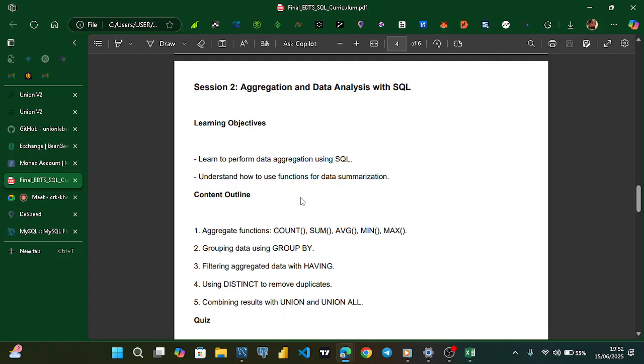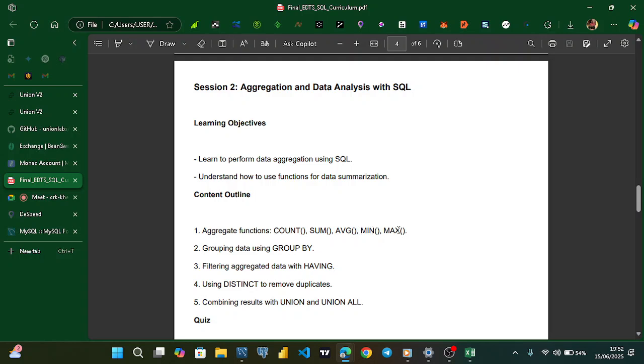Aggregation, you've done aggregation in Power BI, you've done aggregation in SQL, and you've done aggregation in many places, I would say. So what we're going to be doing is we'll learn to perform data aggregation using SQL and understand how to use functions for data summarization. The aggregate functions you already know in Power BI are sum, count, average, min, and max.